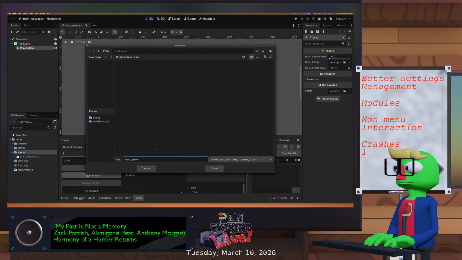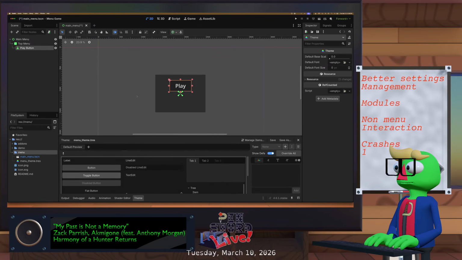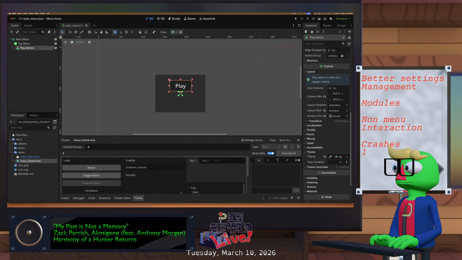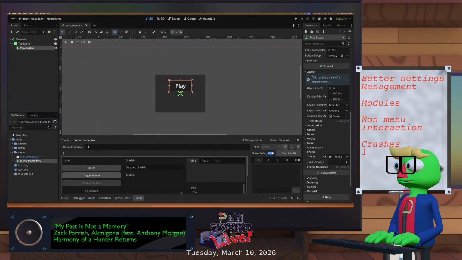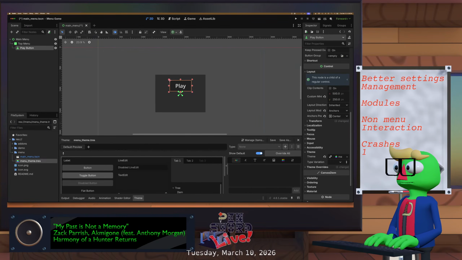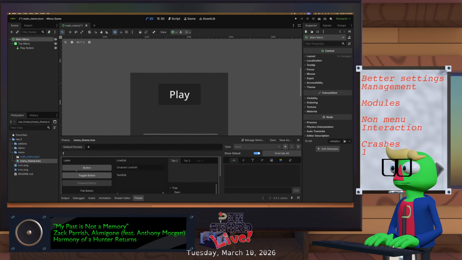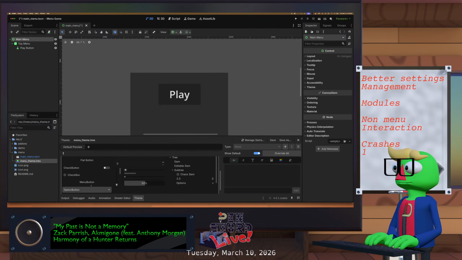Menu theme. So, I'm going to apply that to there. Show default. Now, why does my button not look like these cool buttons?